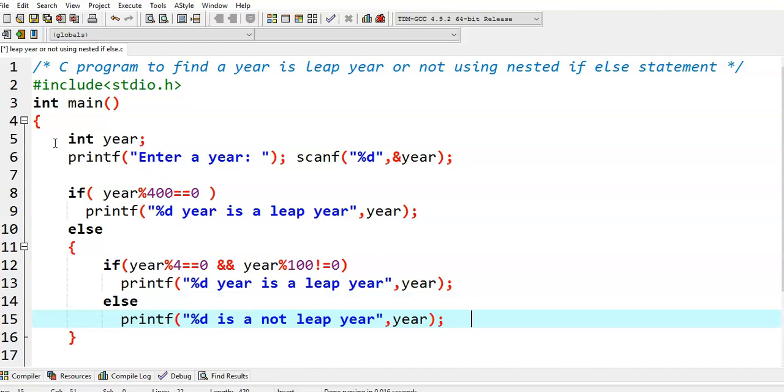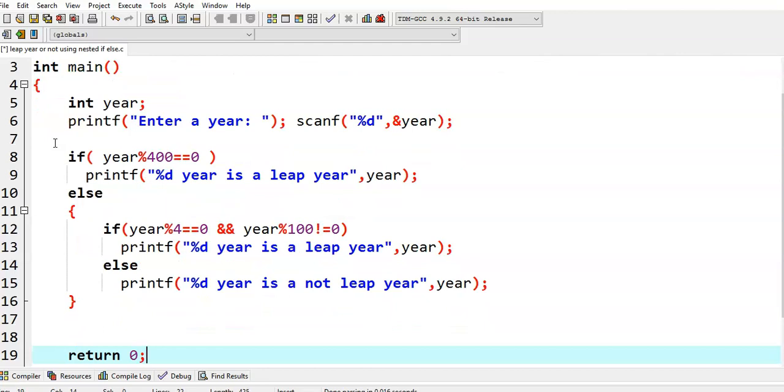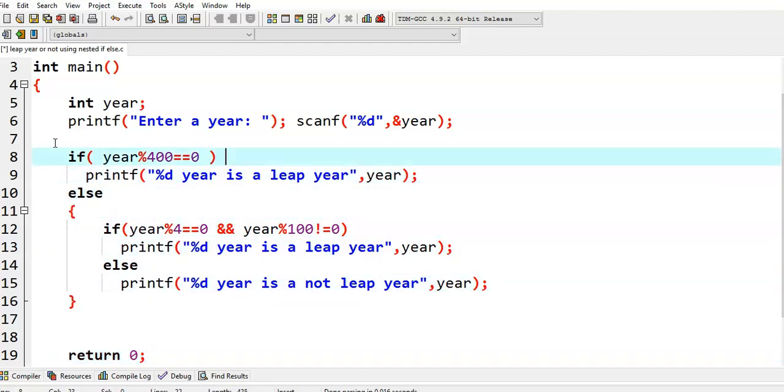Else we can say that %d year is not a leap year. So this is how we have converted a C program to find a leap year using if-else statement into a nested if-else statement.